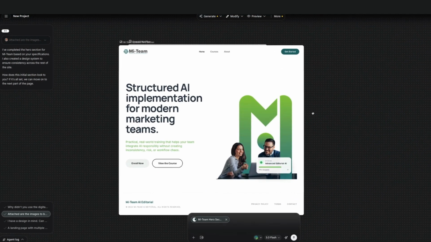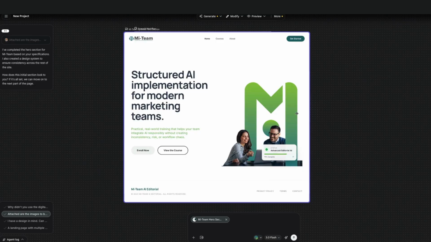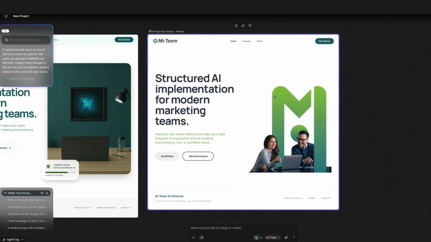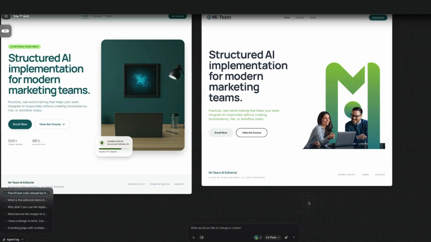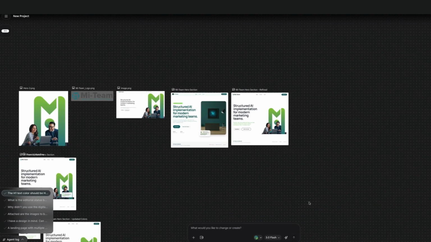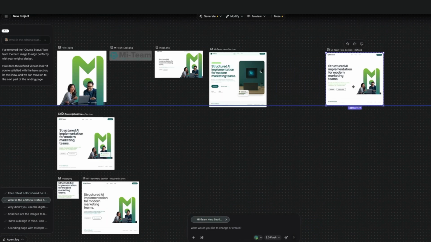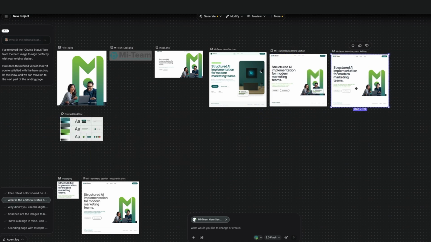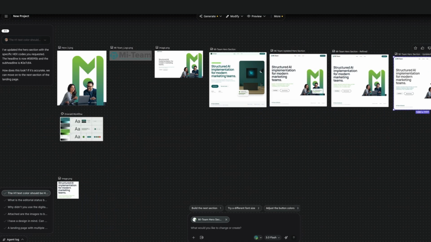It still added a few things I didn't ask for. This footer, this status overlay. Stitch was trying to go above and beyond, but after a few iterations, I was able to clean it up. At this point, I started to get concerned with the number of renders and the need to keep them organized. I started aligning them in a row and eventually numbering them to keep track. Stitch did not always want to put new renders where I could easily find them. I'm sure I was doing something wrong.